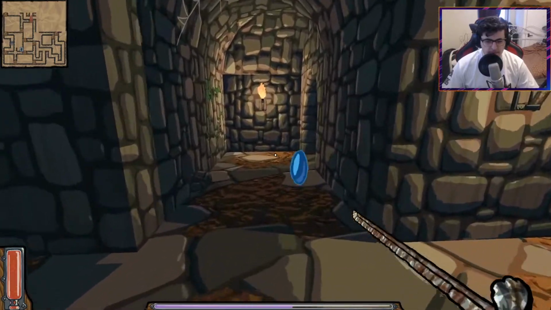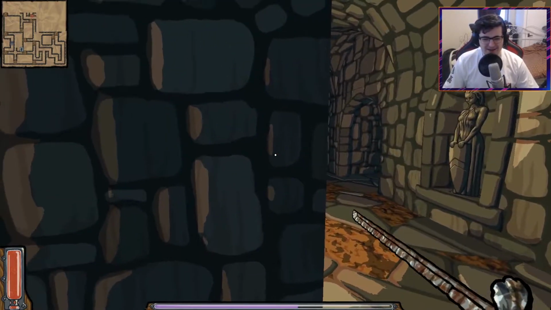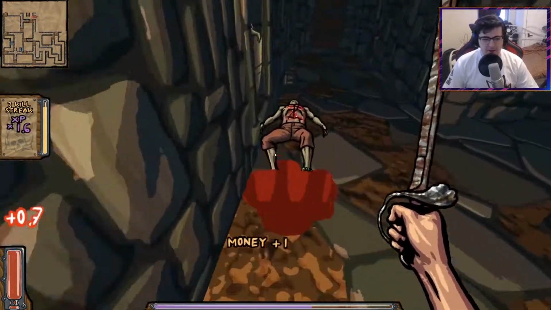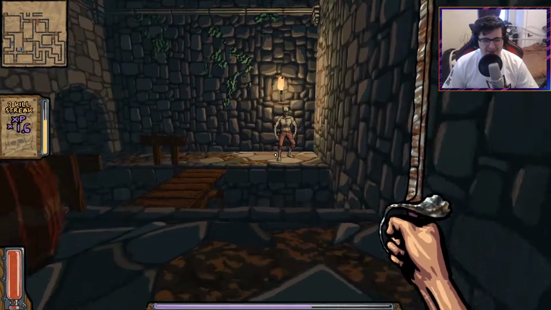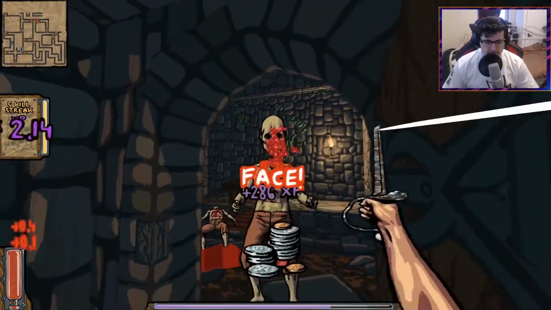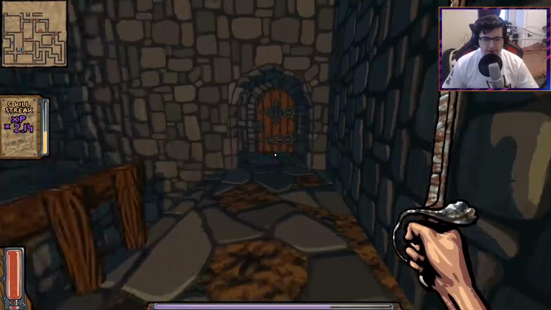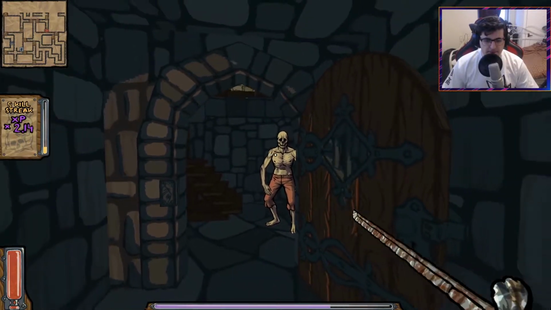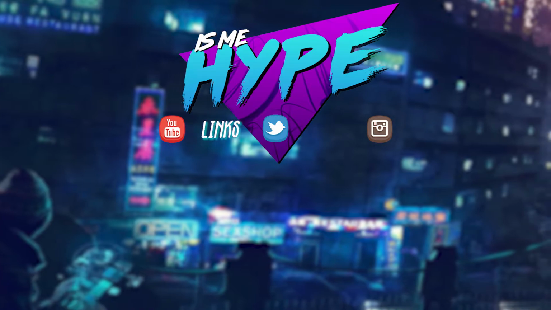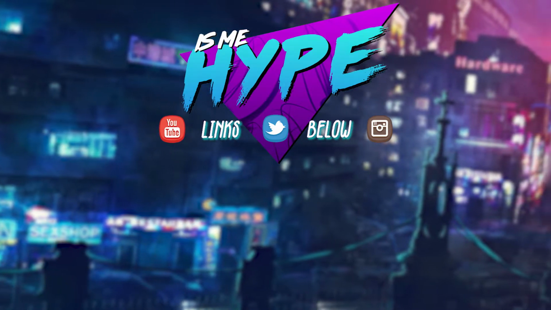Hello, slime. Oh no, they saw me. No! There we go. I think that's my new favorite attack. Yeah, it's very strong. I need to be using these lunge and stab attacks. Absolutely. I was wrong.